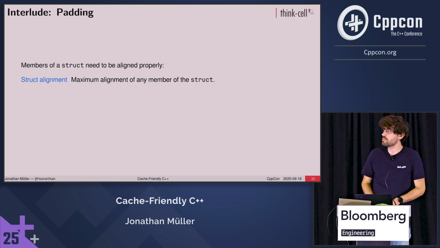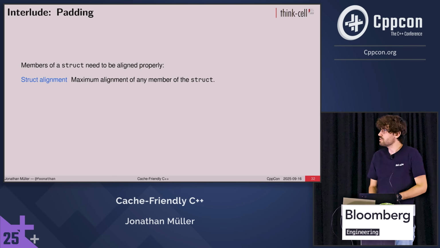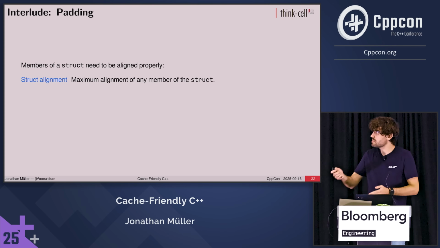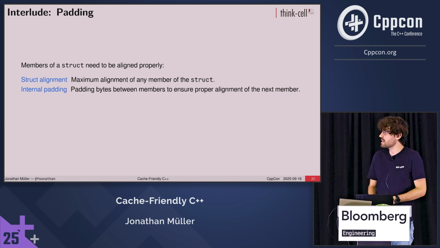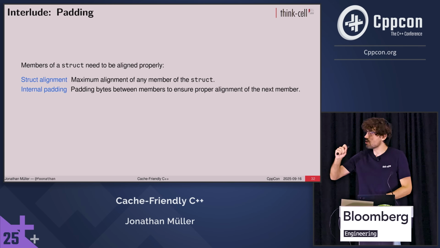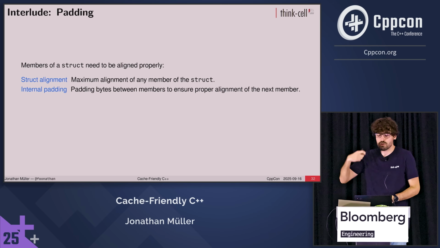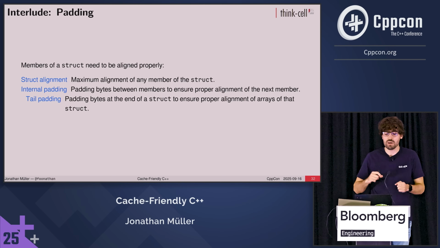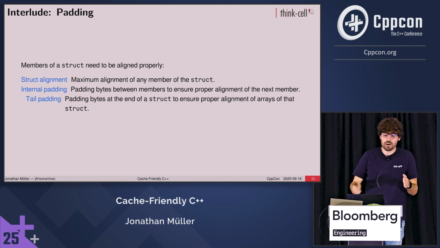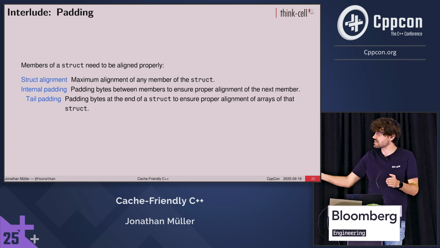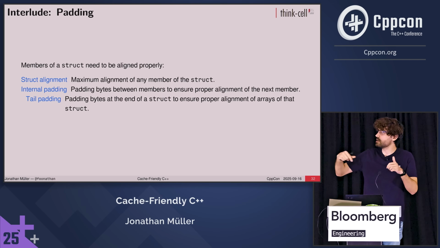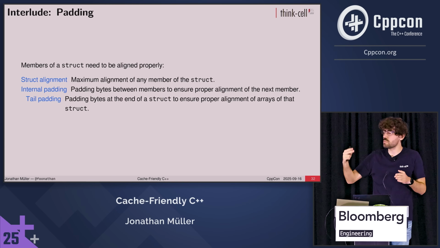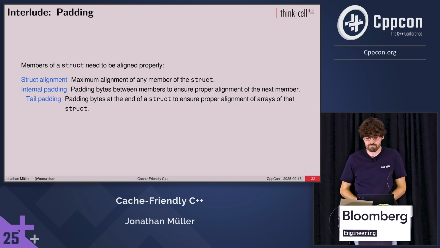Now, if you have a struct, you need to ensure that all the members are properly aligned. So first of all, you pick the alignment for the struct, and this is simply the largest alignment of any of the members. And then, as you place the members down in memory, you have to ensure that each member is properly aligned by putting in padding bytes. So you have to ensure that the offset of each member starts with a multiple of the alignment, so you put in internal padding bytes to make sure of it. And then at the end, you have to put in tail padding to make sure that if you have an array of struct objects, each object in that array is also aligned. And so the alignment of the struct essentially has to divide the size, otherwise your array objects get misaligned. So you add tail padding until the size is a multiple of the alignment.